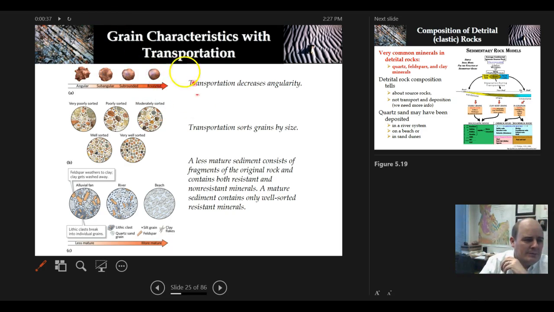So we would consider that a mature sediment with the rounded materials and an immature sediment with the angular materials, right? So the sorting also has an impact on this. Things that are poorly sorted, we usually call less mature. And stuff that is very well sorted, maybe it's all the same type of sand, all quartz, because all the other stuff has been eroded away. Okay, so a good example of this is a beach deposit where you have lots of interaction. It might be a very well-sorted sediment, whereas an alluvial fan, where we have stuff coming right outside of a mountainside, might have lots of different sizes, and therefore it's what we'll call less mature sediment.